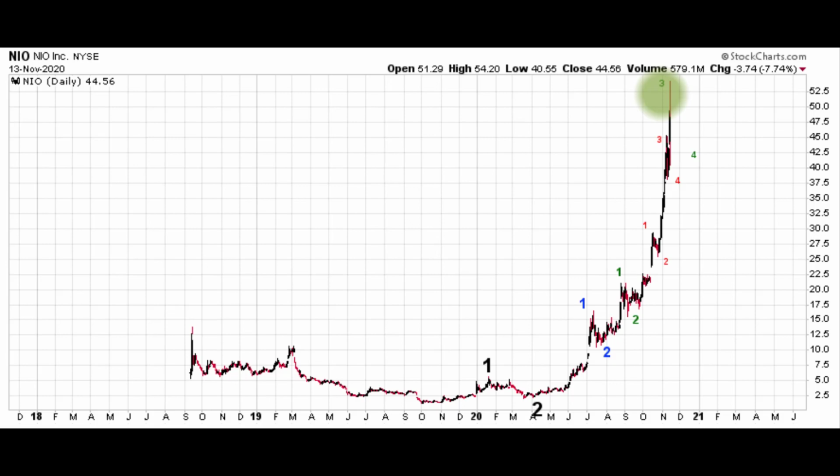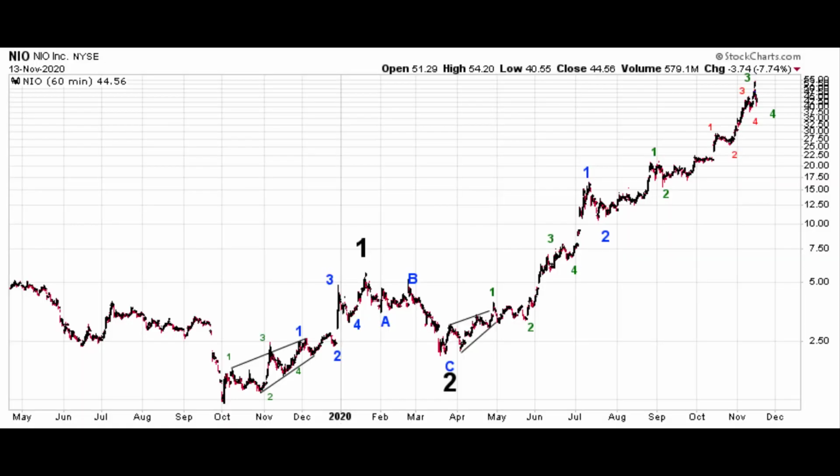It's just hard to be super confident again in the labeling, but this is what I've come up with. It looks like a series of 1st and 2nd waves to the upside. It looks like those are starting to unravel with 3rd and 4th wave pullbacks as we go. I don't believe this is over. The difficult part, again, is finding a stop level that's close enough that makes this an interesting trade from a risk-reward perspective. So let's zoom in again one more time off the 2019 low.